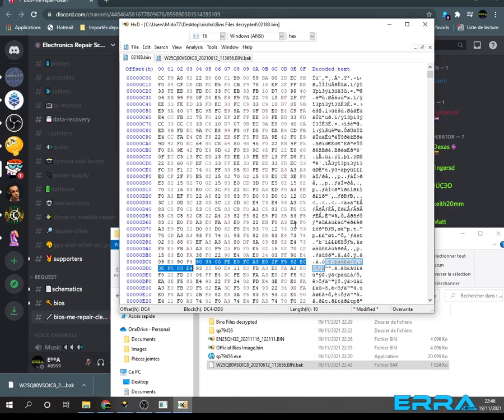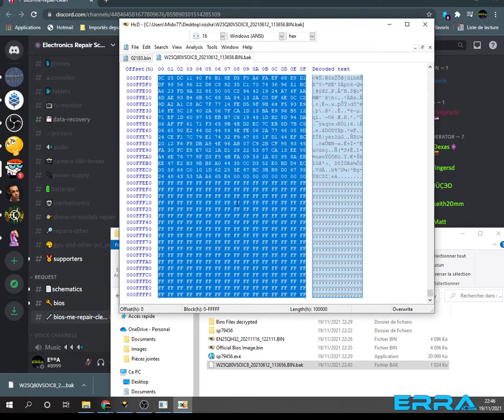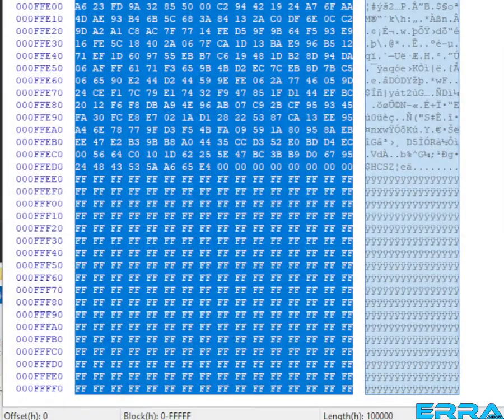because the file is 1 megabyte and this one too is 1 megabyte, as you can see here from the length. So normally our search results should come at the beginning, the same length as the other file.